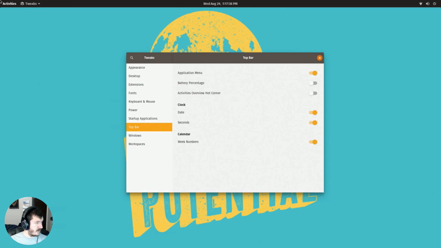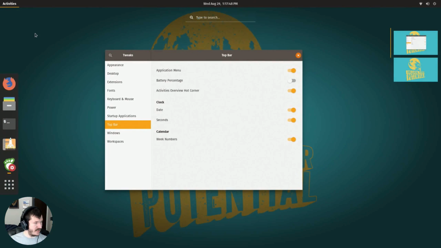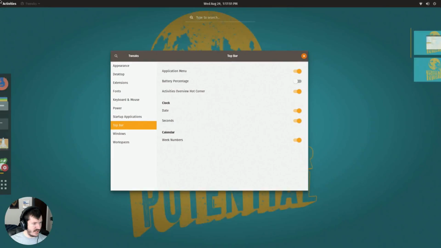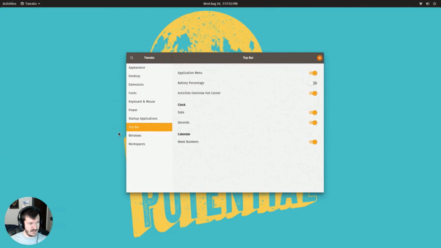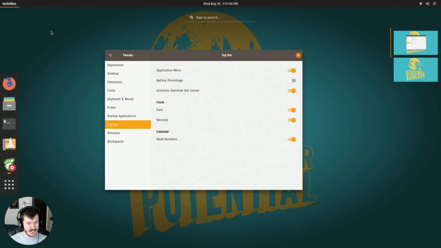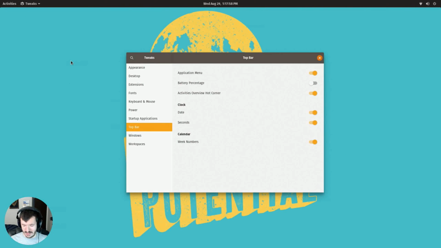The top left hot corner is not enabled by default. I've actually weirdly gotten used to having it on, though. When I first started using Gnome, I hated the top left hot corner. But I've actually been using it lately when I'm lazy. Yeah, it's probably better to just go ahead and do the super key. But I actually kind of like having it on now for when I'm lazy and just feel like flicking the trackball somewhere. If I'm just leaning back and have one hand to navigate my desktop with, it's like, all right, top left hot corner, yay, see all my stuff.